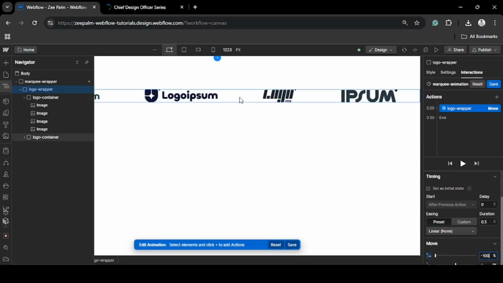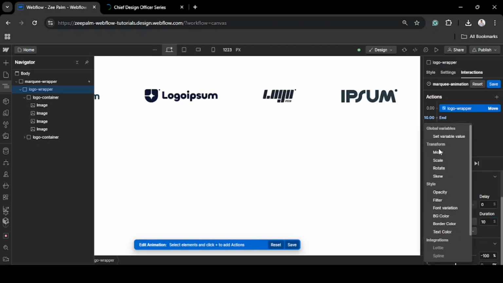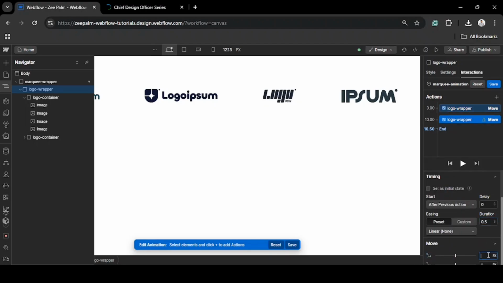What you're seeing now is the second logo container, which was out of the canvas. We will give it a duration of 10 seconds and then add another action, which is going to be move again, and we will make sure it is 0. And we will set the duration to 0 seconds.